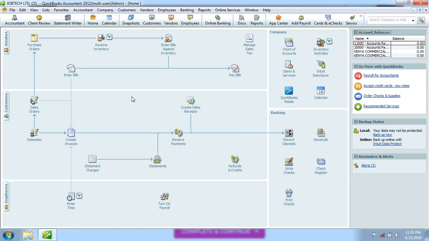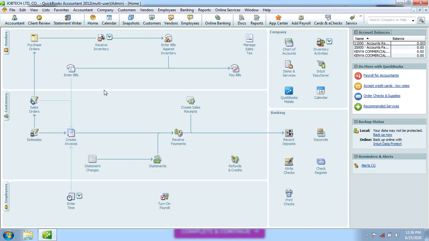Now I want to point out something before we wrap up this lesson. So now that we have more users, every time I want to quit QuickBooks, I need to log out. When I log out, QuickBooks will close my account as admin, and any other person who comes and wants to log in will need to be able to identify themselves. Is it John, or is it Moses, or is it any other user that you have included? So let's see how that one works.